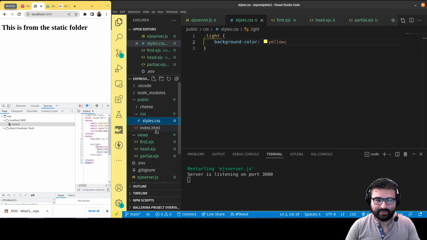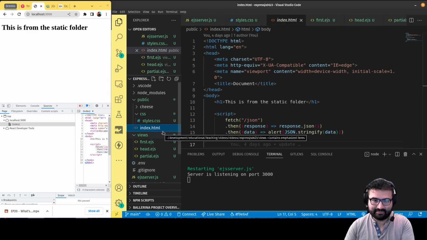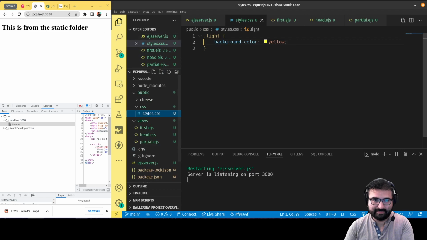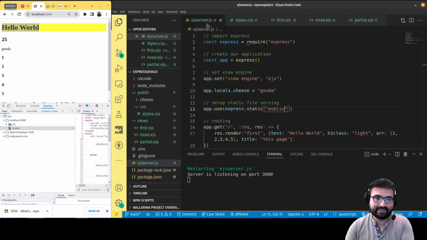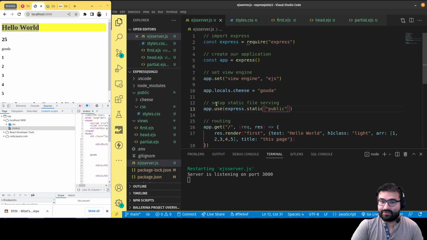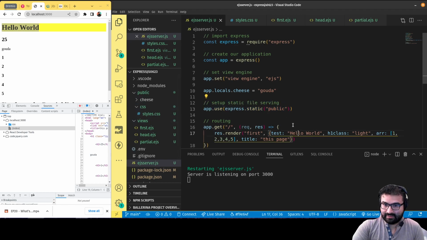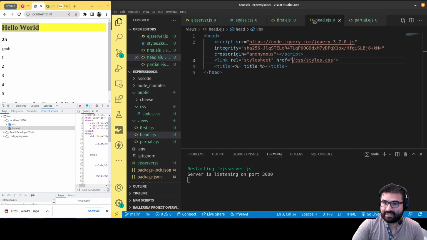Oh, it's because it's a static folder. So let me get rid of this index.html that's in here because that's superseding. Okay, and you can see that now that CSS file is being accessed. So if you wanted to use a CSS or a JavaScript file, you would just set up that static server, which is this line of code here, and then in a folder that matches whatever name you pass here, you would put the files and reference them. Again, those references would be relative. So you wouldn't put the word public in my case because public is assumed. Basically, you're putting the path past that.